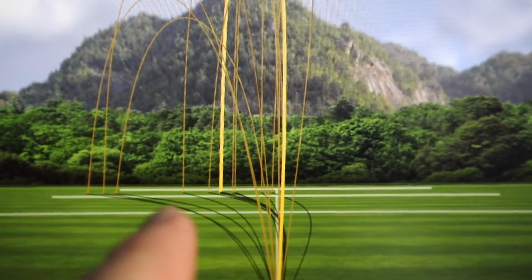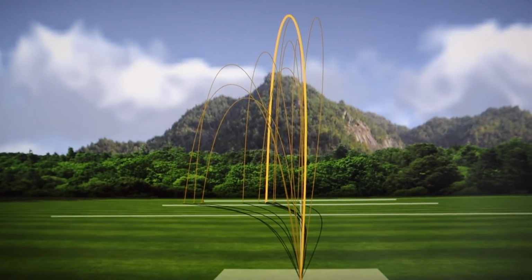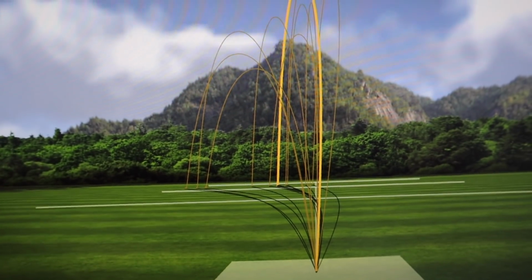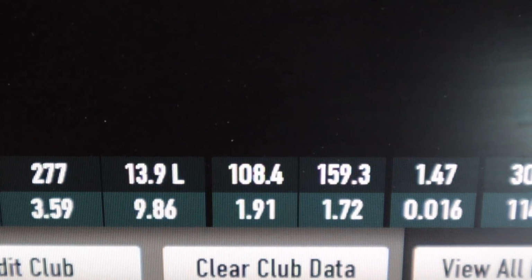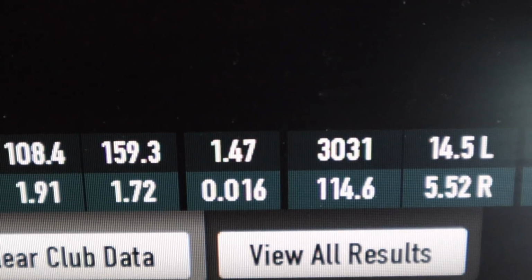As a grouping, apart from that, I do aim down the right-hand side of holes. That may surprise you, it may not, but I do. So actually my group in there isn't that bad if I was to throw a blanket over those ones. And for me, if we look at the numbers, they're all there or thereabouts. If we go down to the averages: 273 carry, total 277, 108.4 club head speed, just shy of 160 ball speed, average smash of 1.47, and an average spin of 3,031, which actually goes against what Titleist claim this club's for. This club is a low spin, mid-launch driver.